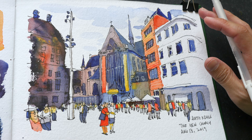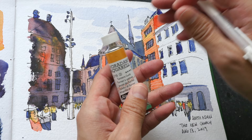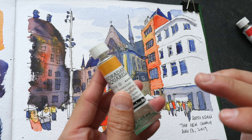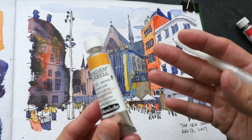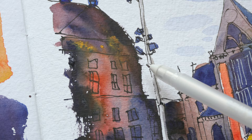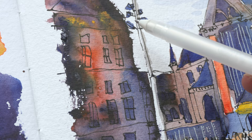This is the completed sketch after adding the details with my white gel pen. This is definitely not one of my favorite limited color palettes, mostly because of Turner's Yellow which is semi-opaque — it's very easy to create muddy mixtures with this color. This color is best used to lay on top of other colors to cover them, mainly used as a covering color. This was the problematic area. I tried to mix the colors on paper hoping to get the vibrancy of each color, but once I started mixing they turned muddy very quickly. I had to lighten the color by drying my brush and taking out the excess paint so I could still see the pen and ink lines.